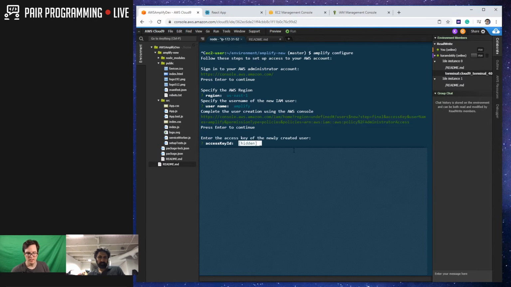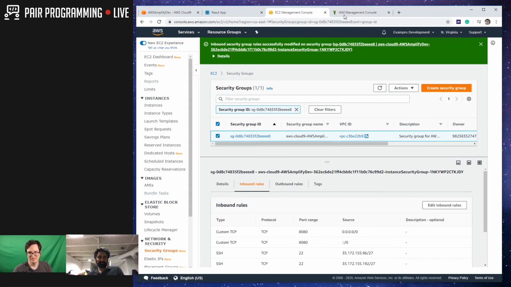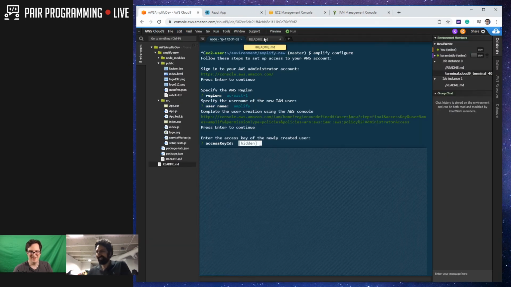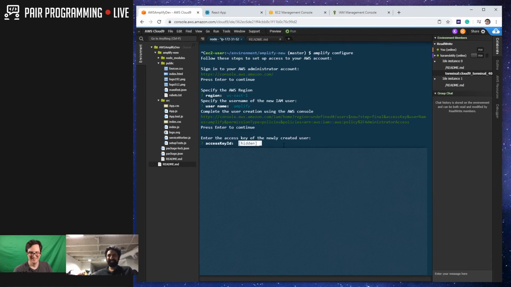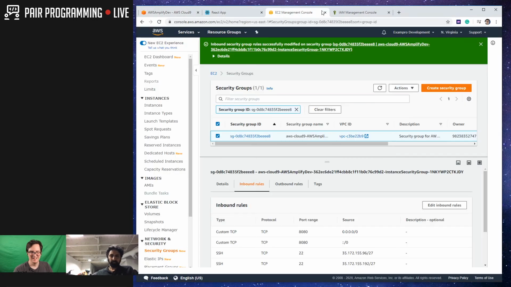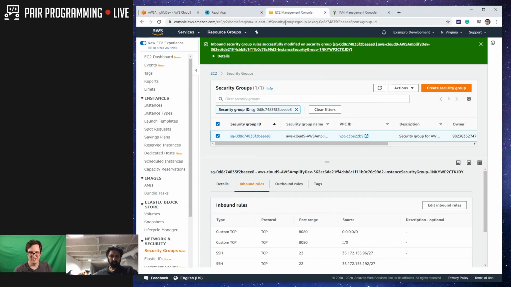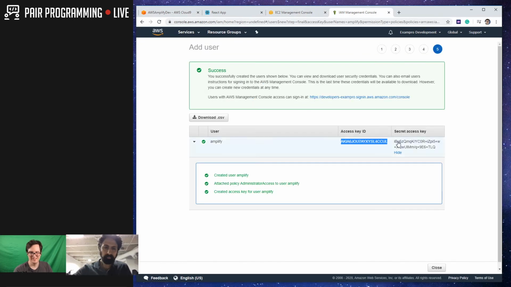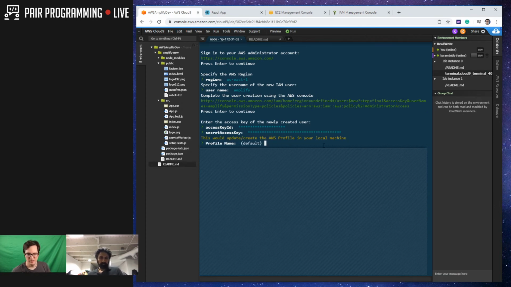I'm just going to hit here and hit enter, and it's going to ask for the access ID. And it's saying make sure it's a secret. Yeah, we've already failed at that. Oh boy. So I'm going to paste that in there, hit enter. I don't know if Google has anything like this. So whatever, and then we'll paste in that secret key, hit enter.